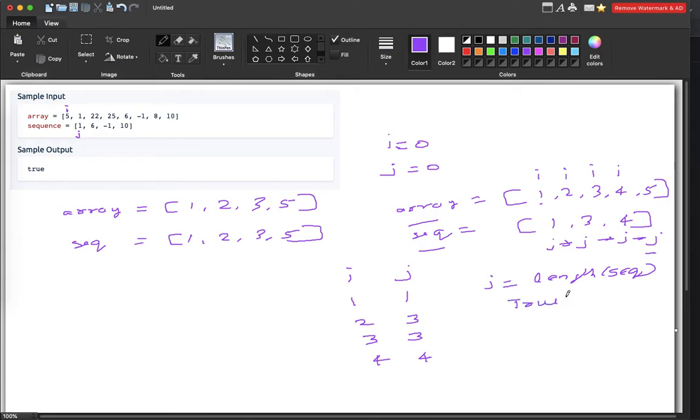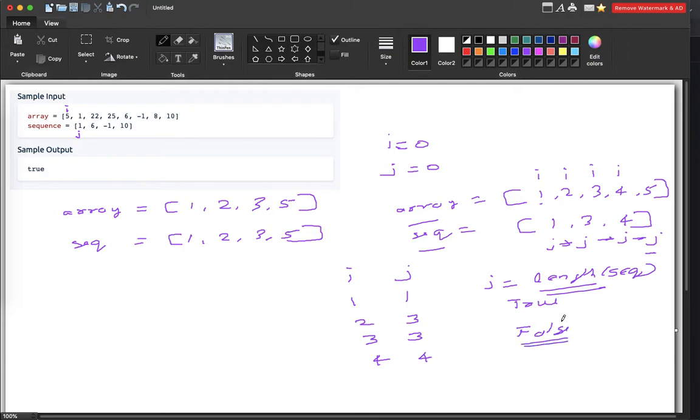If j is not equal to the length of the sequence array, then we conclude that not all elements in the sequence array are part of the main array in the same order. So we'll return false in that case.